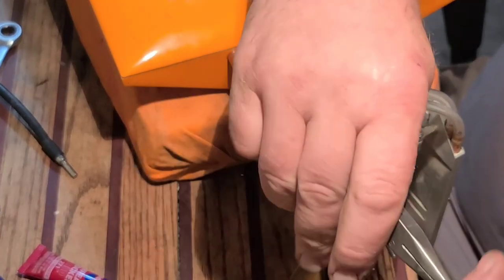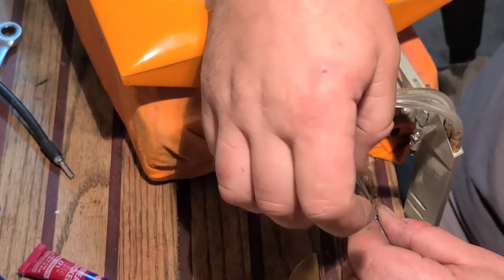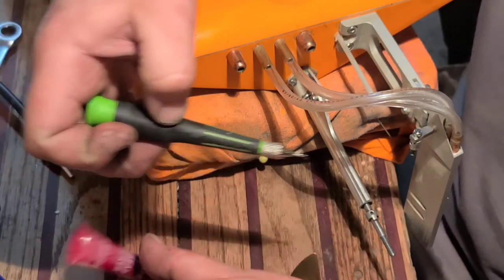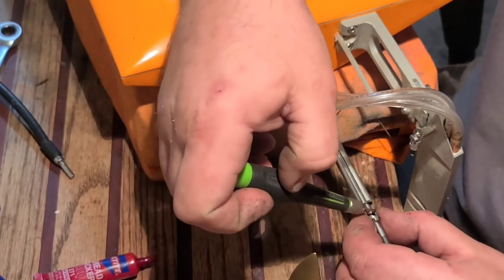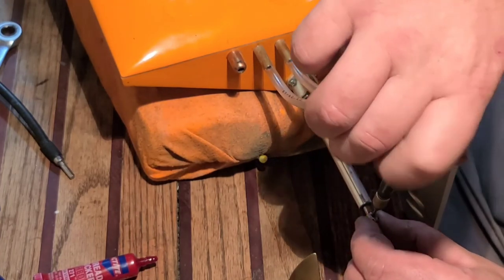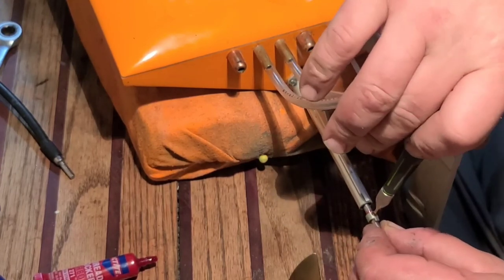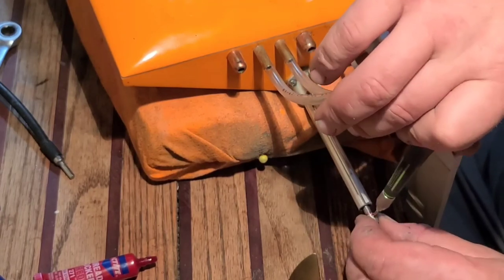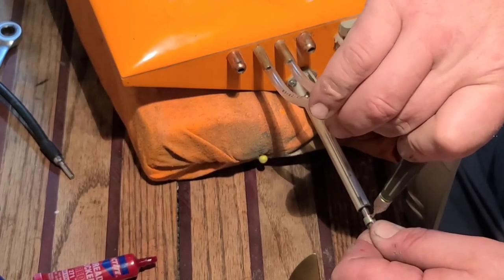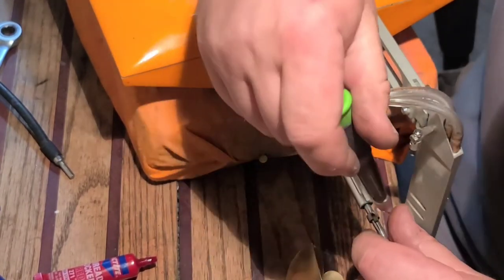Right, we're gonna tighten up this. Actually, we're gonna pull out the grub screw, put a little thread lock on that, and then make sure you're lined up with your flat spot on the shaft, and then you just tighten this down. What I like to do is wiggle it back and forth to make sure you get a good seat on that flat spot. I wiggle it, tighten it, wiggle it, tighten it. Get a good bond there on that grub screw.